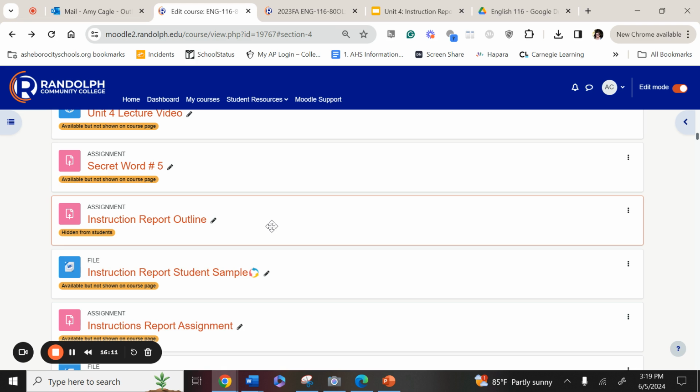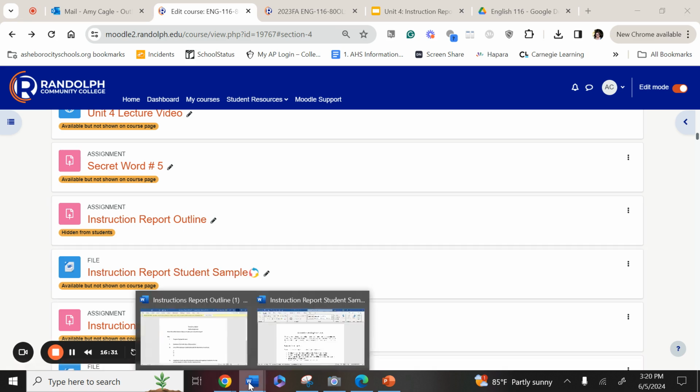If you've got to pay for stuff, can you buy stuff this week? Have you been paid from work? If you're going to bake a cake, you got to buy those ingredients. But if you don't have the money, you can teach us how to rotate the tires. You can do that for free if you have all the materials you need. It's up to you. So you're going to do the instructional report outline.